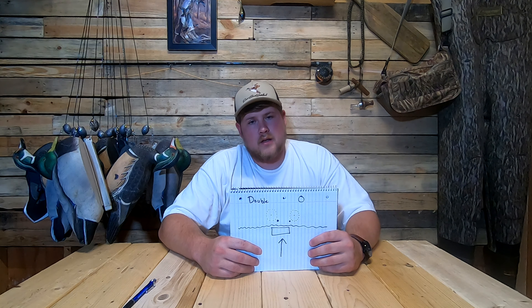The third one I'm going to go over is pods. Pods you can use in any decoy formation that you want — it's just groups of decoys. I've got the U shape and the V shape drawn here, and what you've got is just little pods of decoys making up your U shape. Sometimes when the birds get finicky and they don't like the linear shape of the V or the U, that's what I'll go to. Don't ever be afraid to get out into the decoy spread and change them in the middle of the hunt. I'll only run pods if the birds are being finicky and not decoying very well.